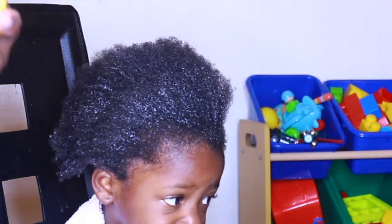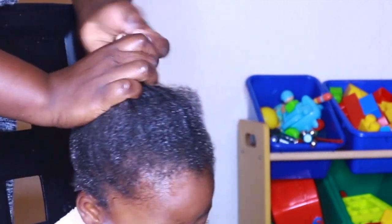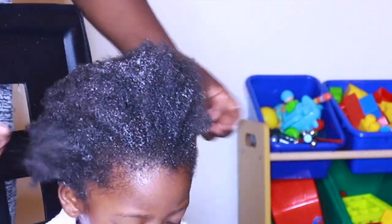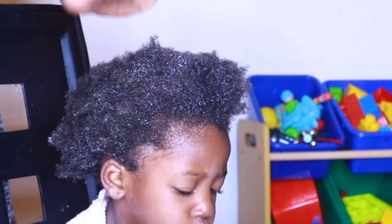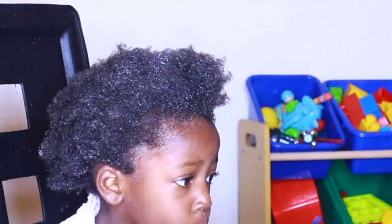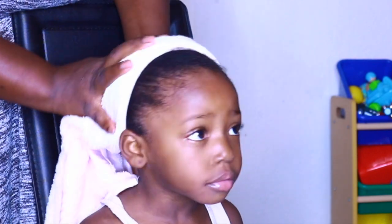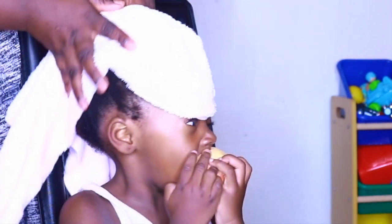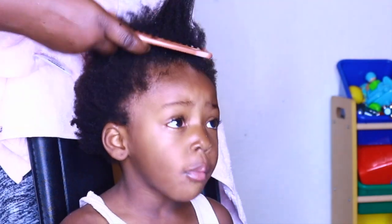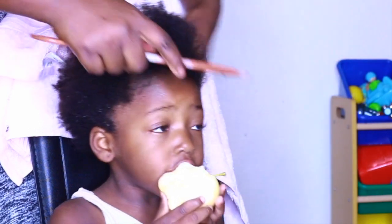So I'm going to leave the conditioner for about 10 to 15 minutes, and I wash it off, and I'm back. And we're going to go ahead and finish her hair off. I'm just combing that out one more time after washing out the conditioner from her hair. And I'm going to go ahead and apply the leave-in conditioner as well on her hair, the Cream of Nature conditioner and coconut oil. I mix both of them together and I apply that on her hair.